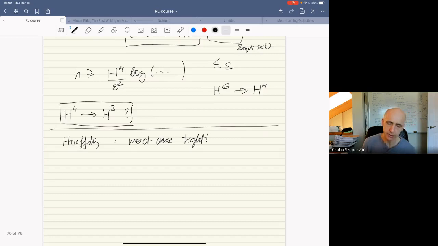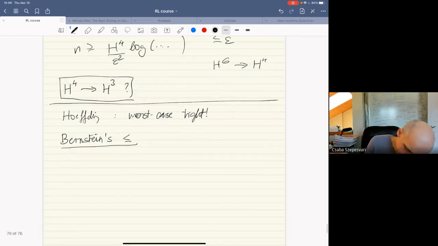But a lot of distributions are not like that. And maybe you can get lucky. There are lots of variations of these concentration inequalities, but one inequality which is very often useful is called Bernstein's inequality, which almost uniformly improves upon Hoeffding. So it's kind of neat. So how does this work?